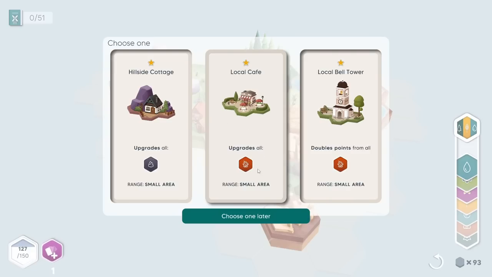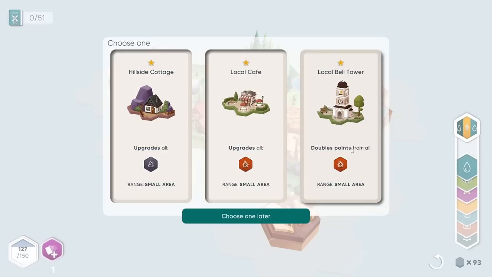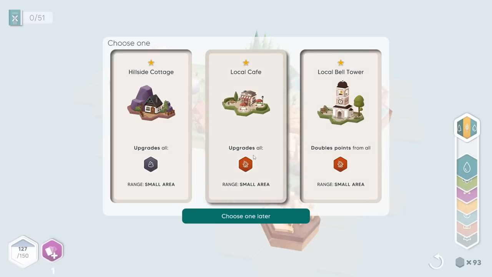Upgrades all the housing in a small area. Or a local bell tower. Doubles points for more housing in a small area. Okay. I don't know what the upgrade does. What does the upgrading do? I don't know what that means.